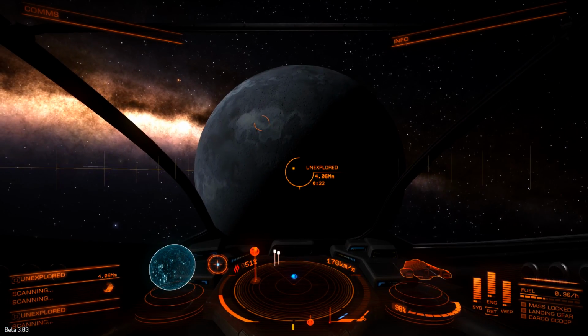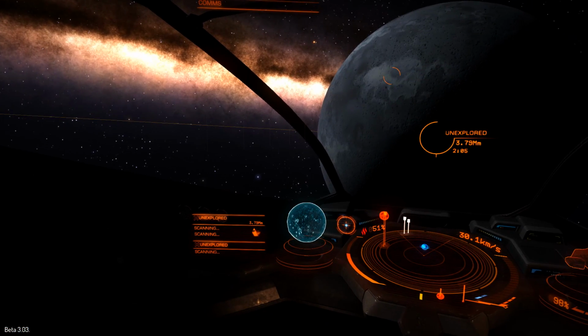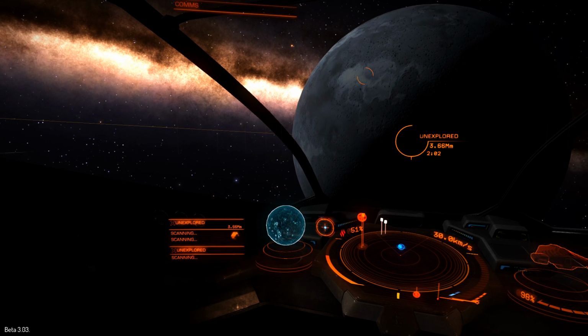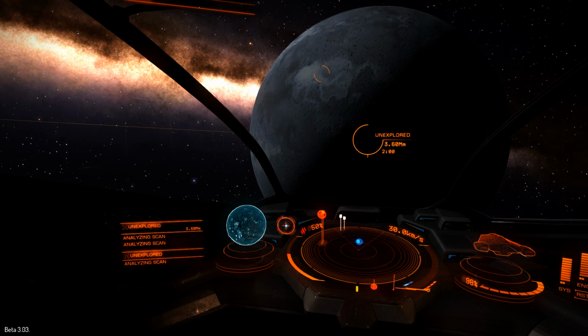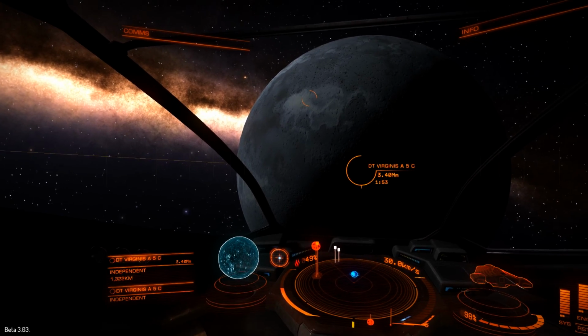But anyway, we've got important things to do here. While the Discovery Scanner is doing its thing, we're going to have to come up with a name for this moon, and we're going to call this moon Peppy Pepper. There you go. It's official. No, not Delta Tango Virginus A5C. Peppy Pepper. Say it with me.